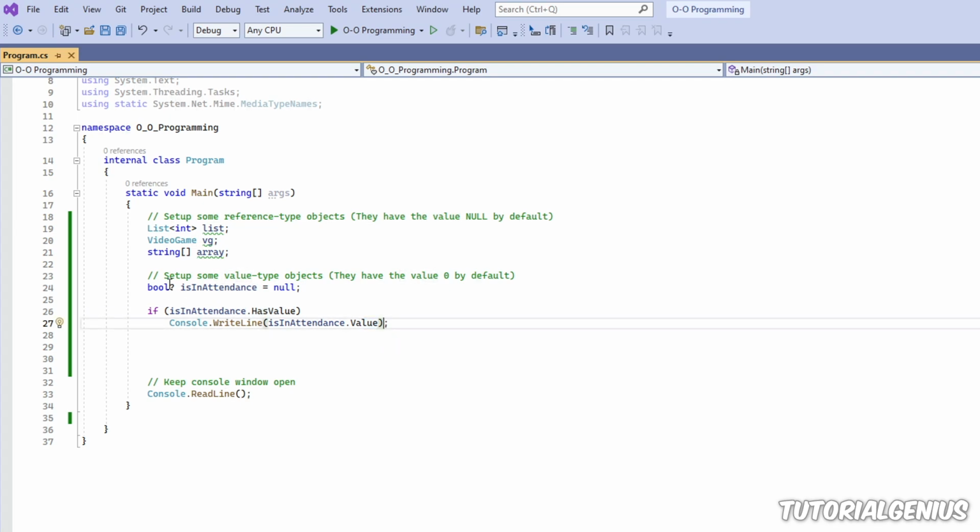And this is why when you define a nullable data type, it exposes these extra properties for you to make use of because it gives you this third option, which is null. And if you are wondering, if you have a nullable value type object and you don't initialize it, then the default value would be null. So not 0 in this case. Because it's nullable, the default value is null. So in a nutshell, that is an example of nullable types in C#.